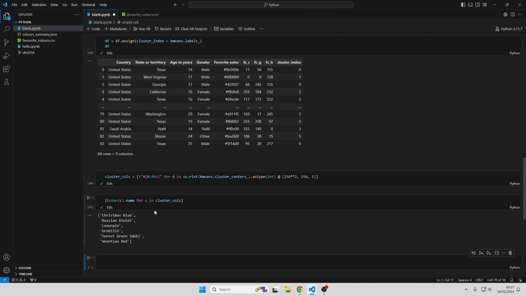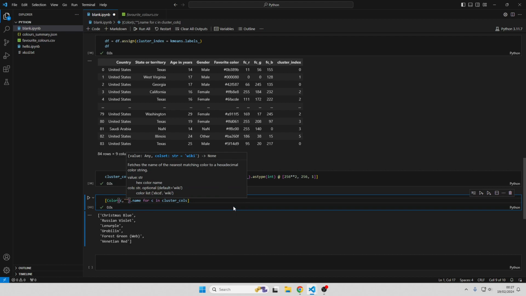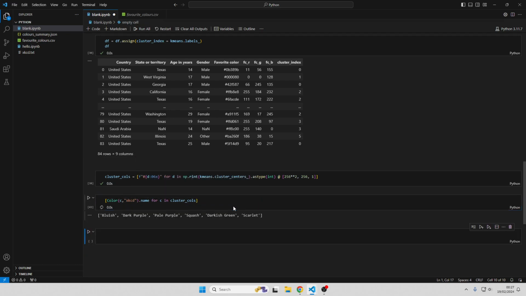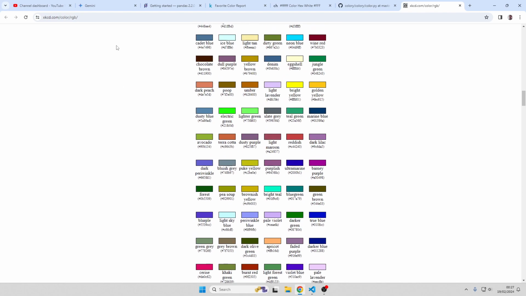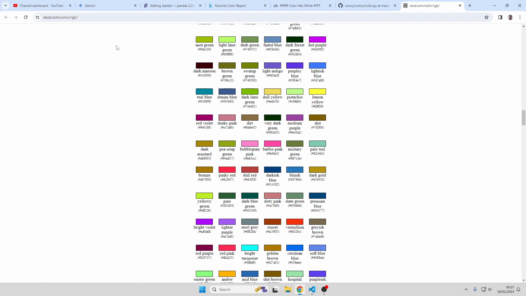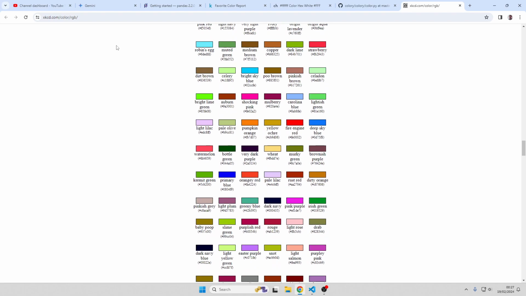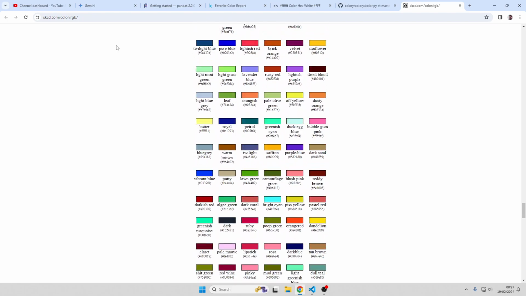So yeah, this is a set of names, but actually you get different options for which kind of basic source of color names you're going to look for. I would prefer to use this thing, the XKCD list, which gives me these names here instead. The XKCD list comes from this page here. It was a very large survey of asking people what they think colors should be called, and came up with this table here.